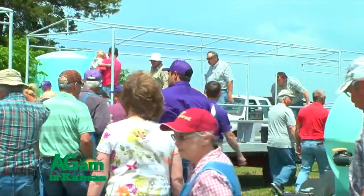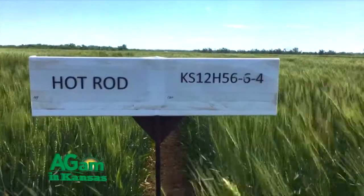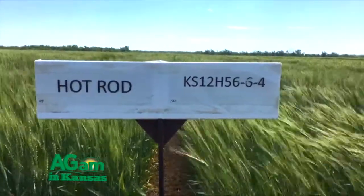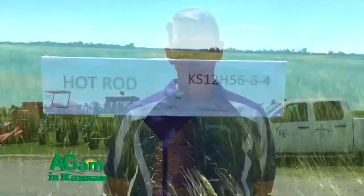I think the important thing here is that there's going to be so many wheat varieties coming out in the next few years. It's going to be more difficult for farmers to understand, first of all, what exactly are the characteristics of each variety, but also how do you manage each one, because I think we'll see varieties that'll be better suited to smaller areas, maybe even down to the county level rather than the whole state kind of a thing. And so how to manage that?